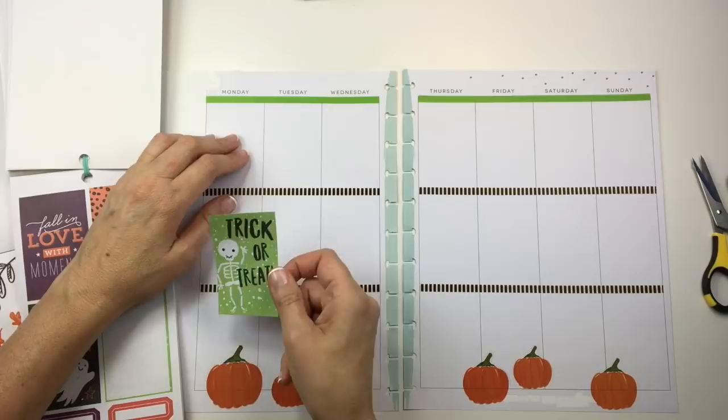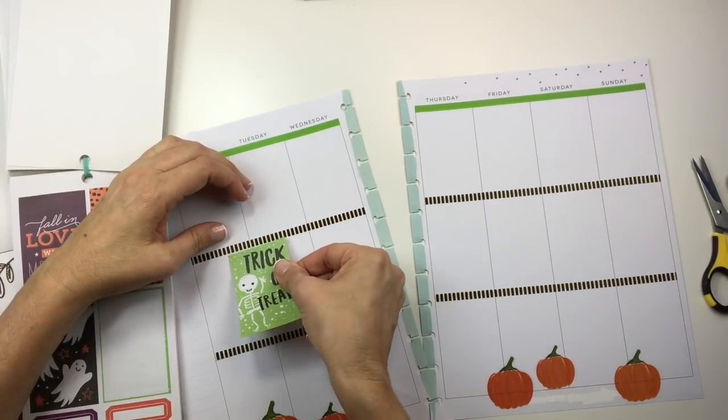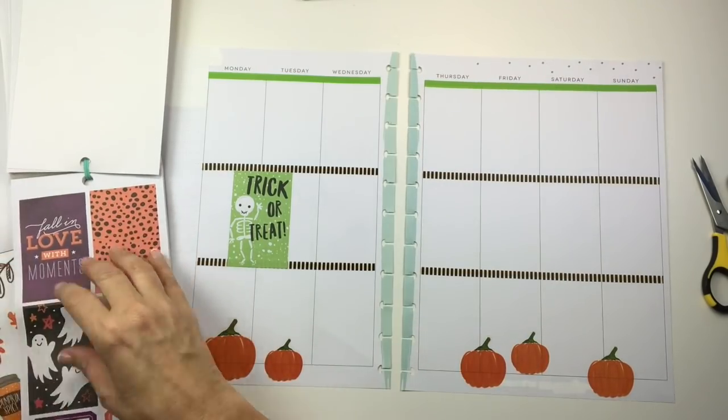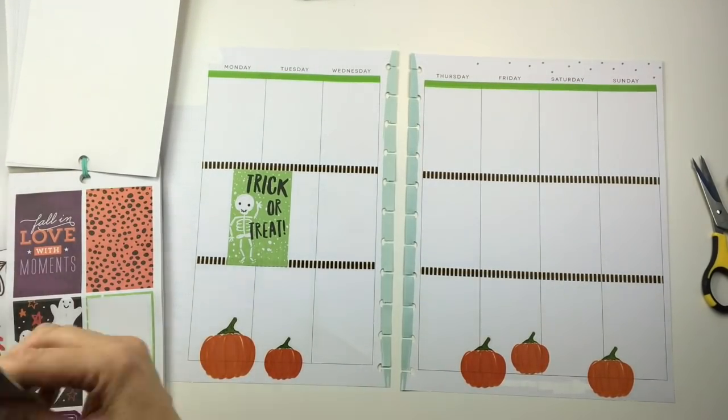It's bright green, it matches the washi at the top, and I thought I'd place it between Monday and Tuesday rather than put it in a box. I like to kind of change it up for some interest.